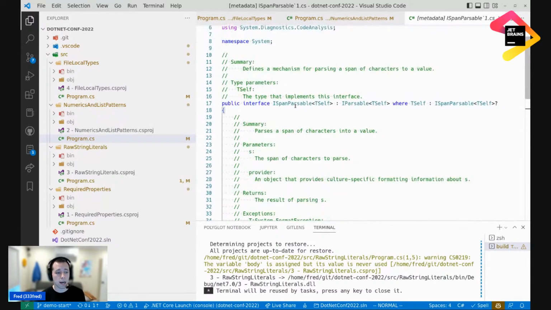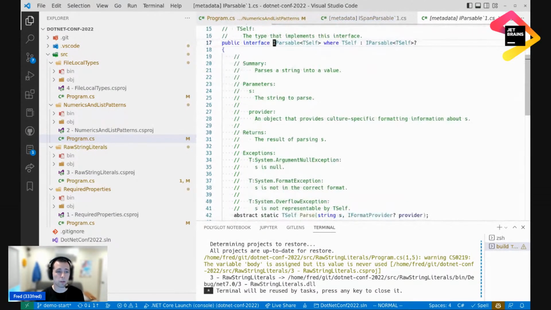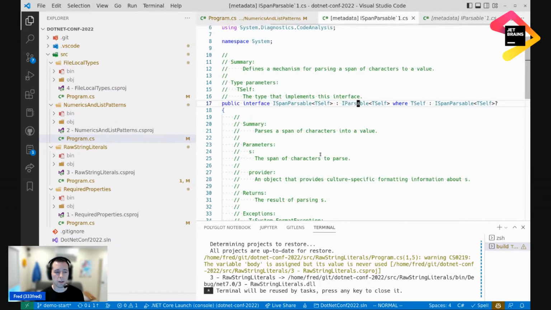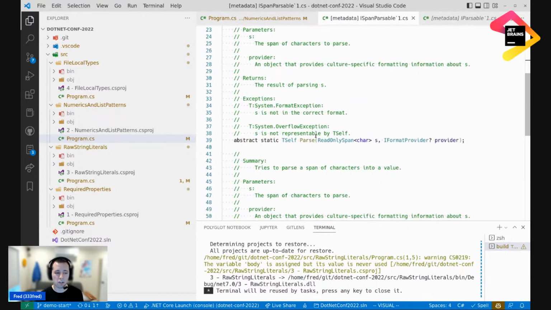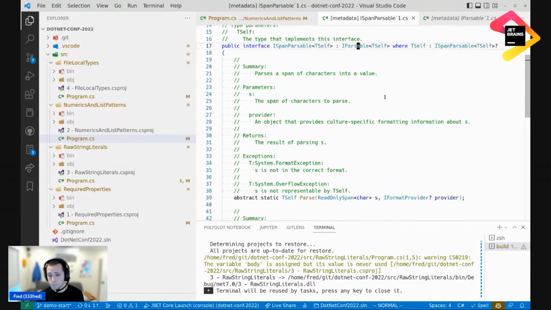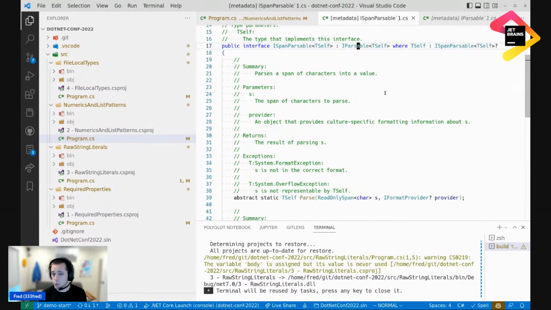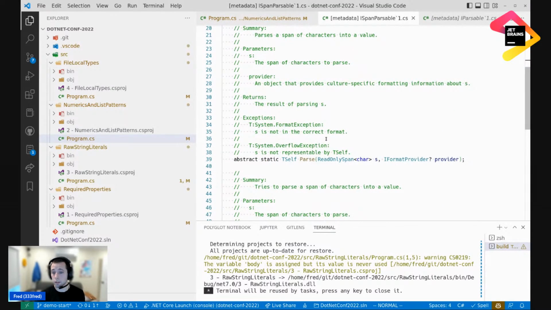So in this case, ISpanParsable inherits from IParsable. When the compiler is attempting to do overload resolution, it sees Parse, it looks at T, it looks for Parse methods in T itself, and it keeps walking up until it finds something that works. In this case, again, ISpanParsable inherits from IParsable, and so it will stop there. Even though you might say IParsable.Parse is more specific because it takes a string, this one is found first, and so it stops looking.